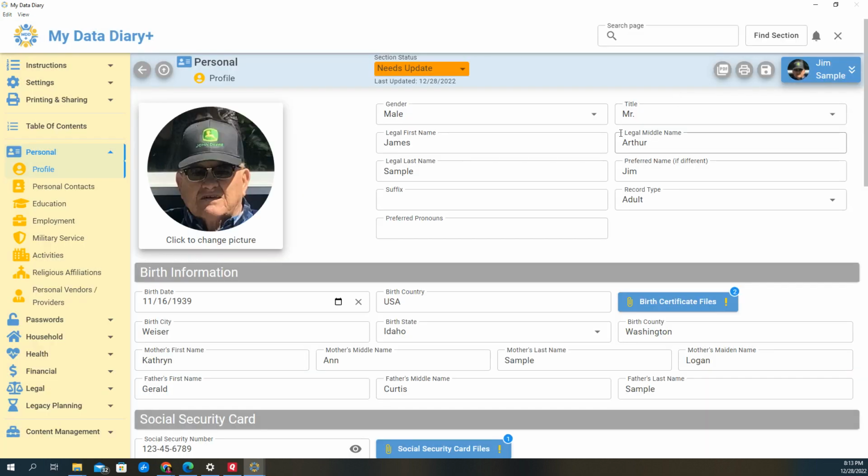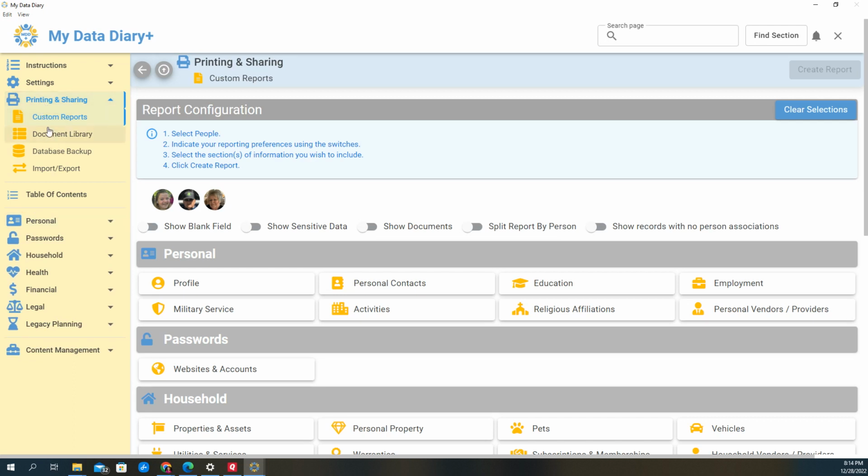If you want to share information and documents from a page, you want to go to the Printing and Sharing tab and create a custom report. In this case, we want a custom report for Jim. Select your people. You want to indicate which section we want, and for this one, we'll just say the profile.